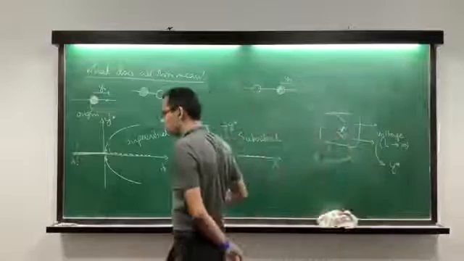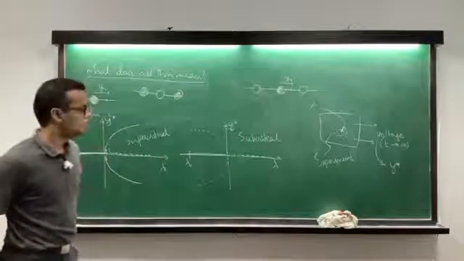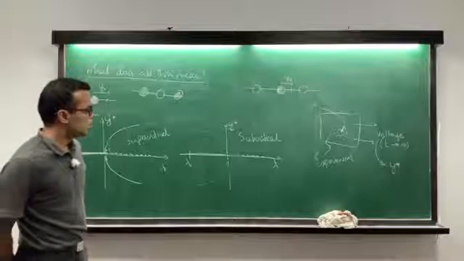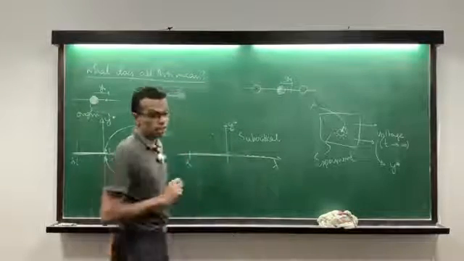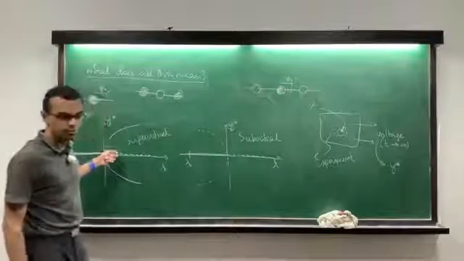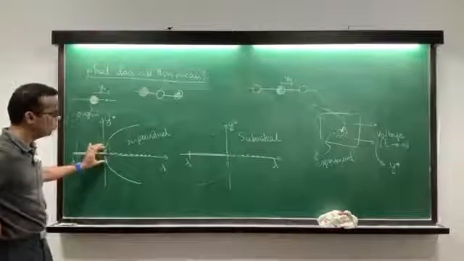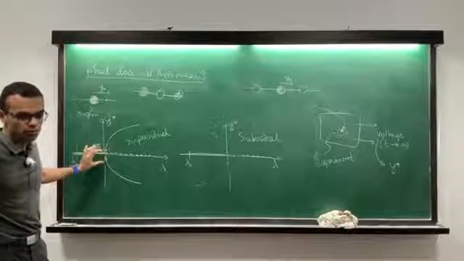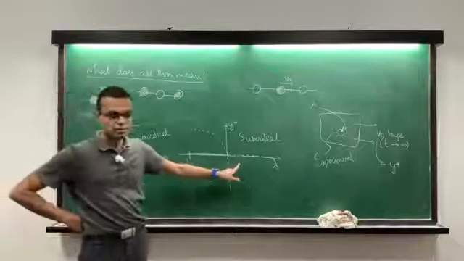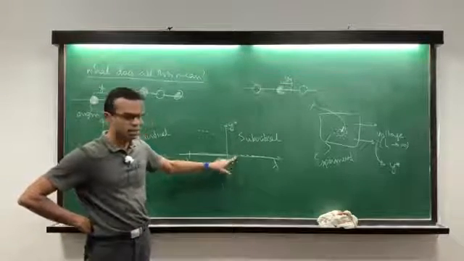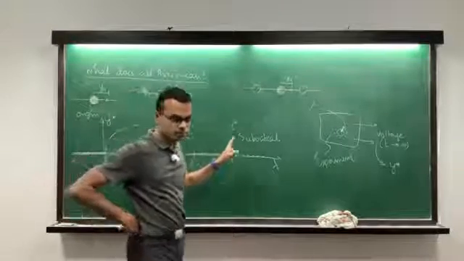The moment I come to lambda equals 0 in this case, something very strange happens. When I just cross the lambda equals 0 point, all of a sudden the origin is unstable. Origin is unstable here as well. But there is a key difference. Here, the solution now had two close by stable fixed points to go to, the plus branch and the minus branch. But here it doesn't. So, the moment you cross lambda equals 0 in this case, if the system is subcritical, it will shoot off to plus infinity or minus infinity.